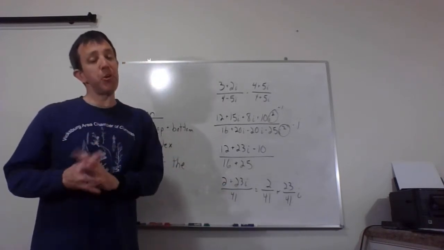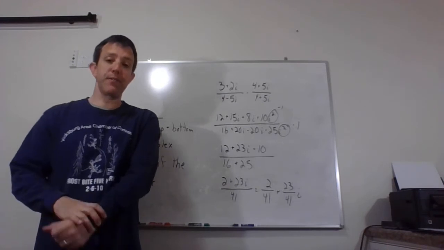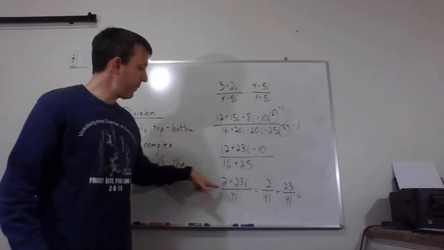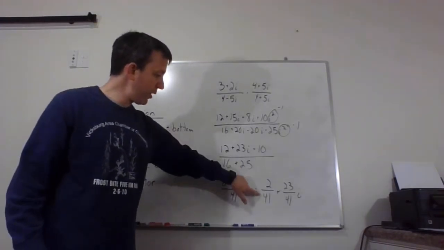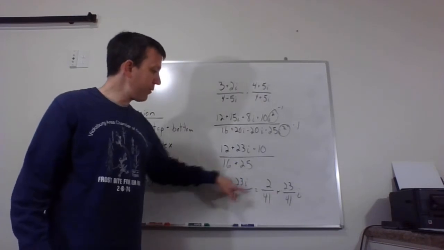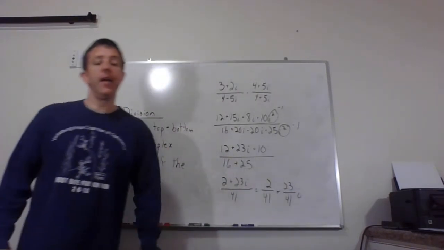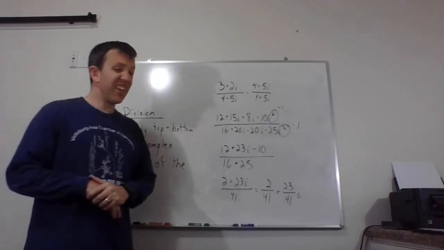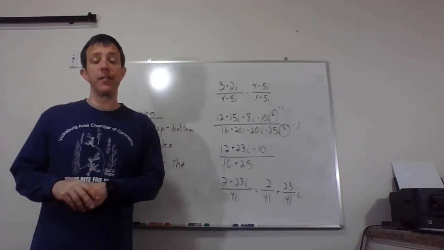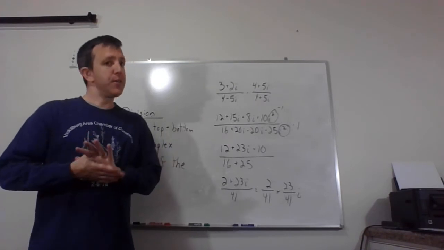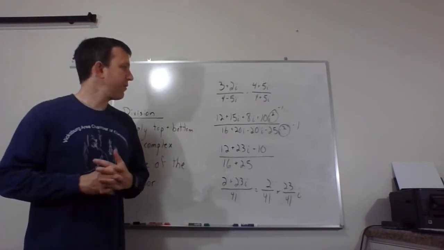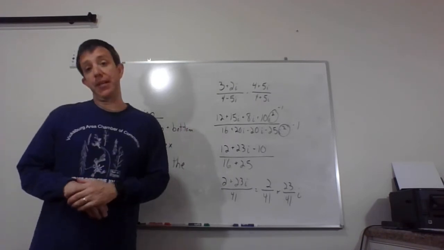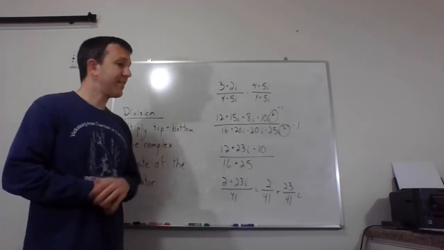Now, that's not quite in the standard form the way we like to write these, so I just split my fraction into 2 over 41 plus 23 over 41 i. And now we have a complex number in its standard form. It's ugly, and you're going to get a lot of ugly looking things when you do division, just because it's really actually kind of tricky to write a problem where it comes out nice. But there you go, that's how we divide.